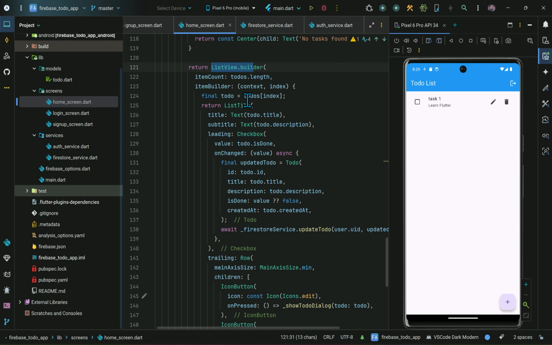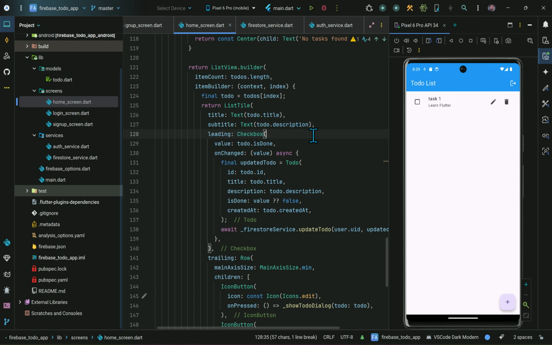So in a list, how it creates the builder: from the to do, it assigns to the list tile. The title is the to do title, the subtitle is the to do description.